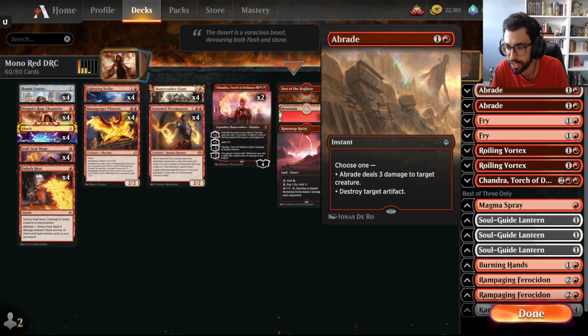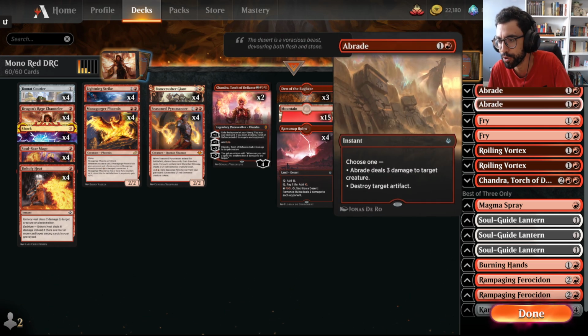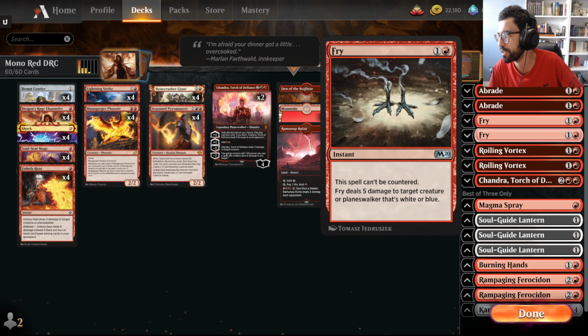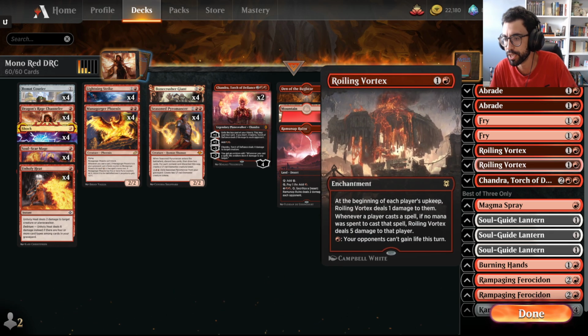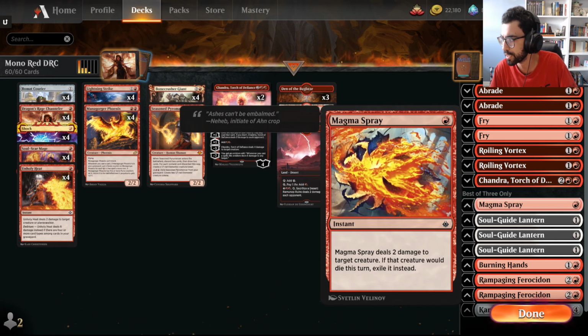Sideboard is really just answers. We have a Brazen Artifact, just more burn damage. Fry for Teferi or Aura decks. Roiling Vortex versus Control. Another Chandra for grindier matchups. Magma Spray when we need to exile things.